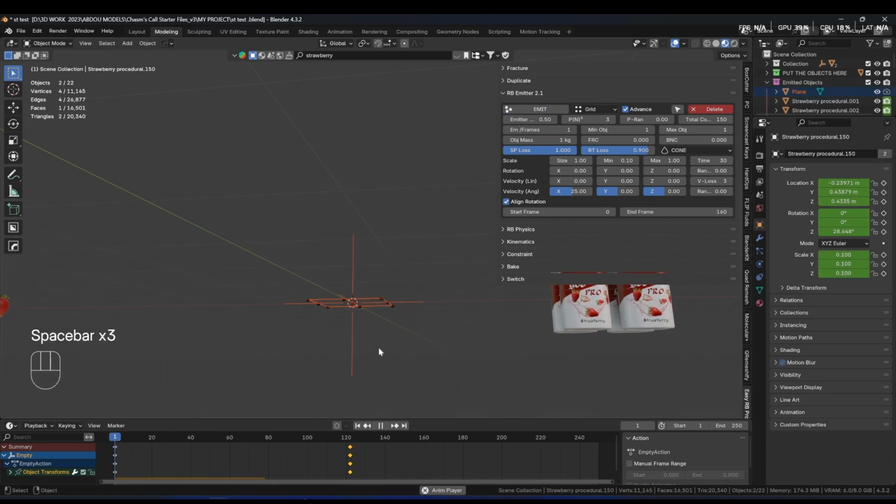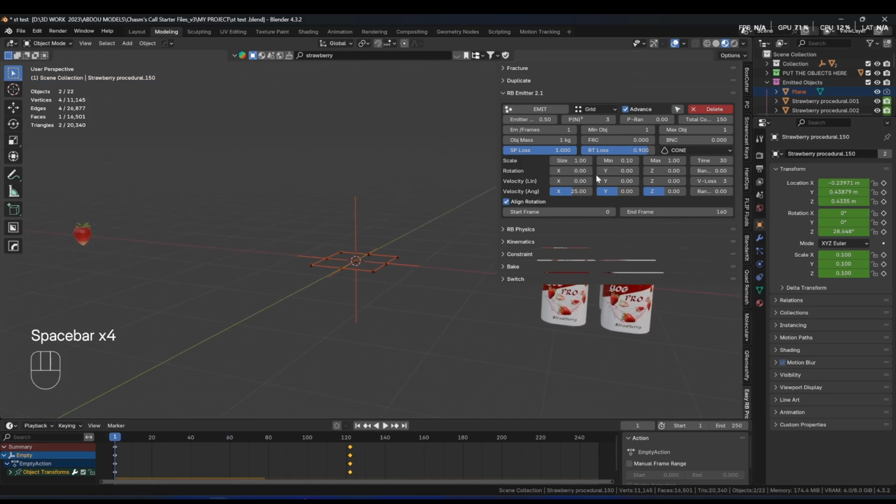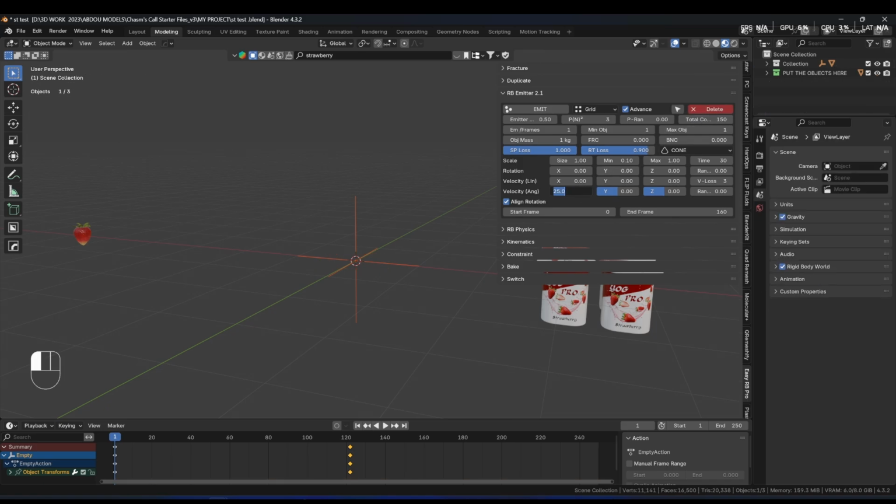Okay, cool, like this. Now what we're gonna do, we're gonna add a little bit of angular rotation to those objects. So let's make it maybe 120, 120, and 120, and we're gonna make it random. Okay, make the angular rotation random. And what else?